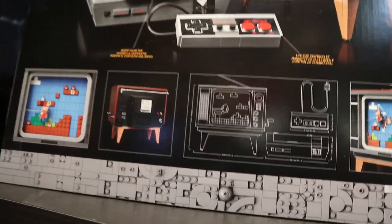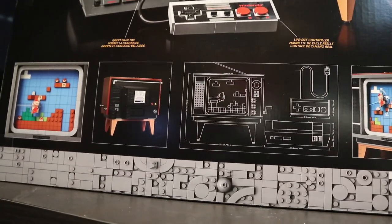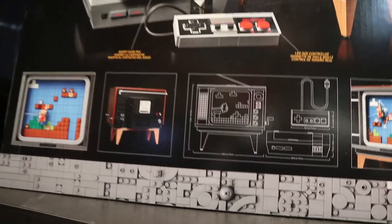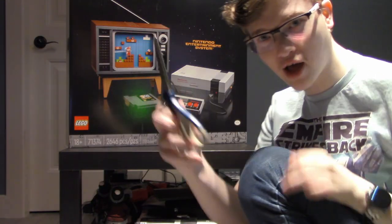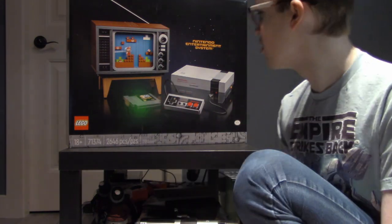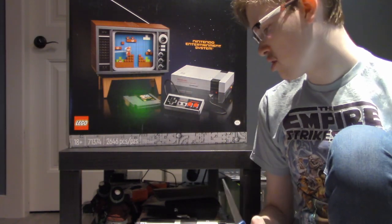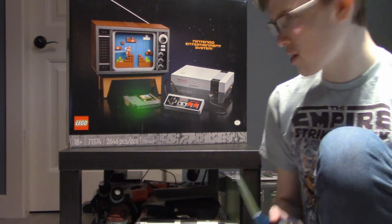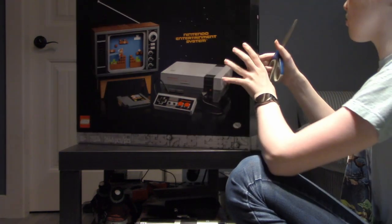Anyway, with that, let's switch back to the camcorder. Let's open the box and see what's inside this. Okay, so I've got my scissors to cut this box open. Got my extra box because there's gonna be a lot of that. And let's get this open, I guess.